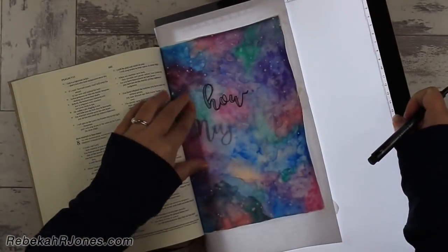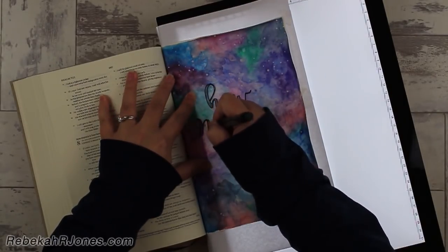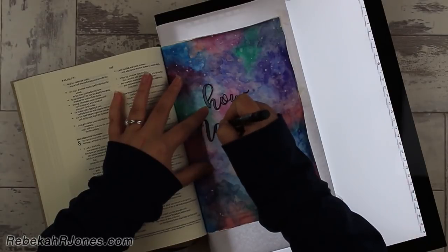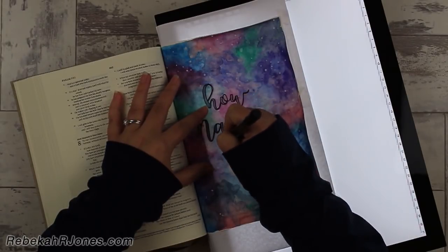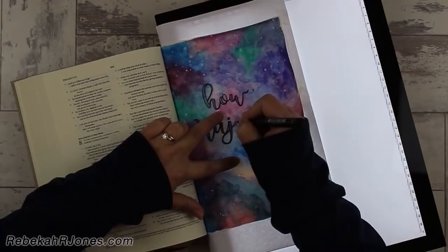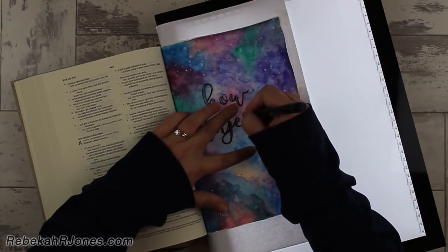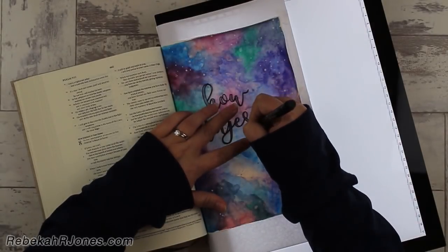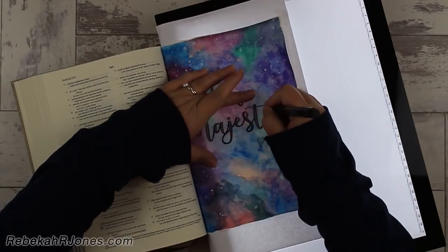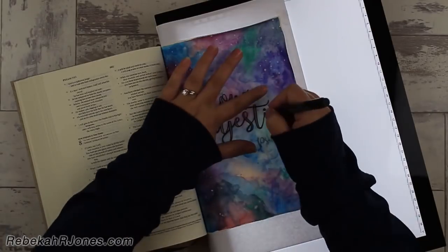But you could also use a little bit of pen and go over this to begin with and let it completely dry with black Pitt pen, because Pitt pen is permanent, so it's going to stay. Once it's completely dry, and perhaps even get a heat gun on it, just make sure it's really heat set, then go in with your Inktense, and you'll have a really good outline to then go back over the top of it so that it has some dimension. And that's how you could do it. I decided to do it this way. I'm not sure why, but I think it's probably because as you create, sometimes things develop as you go. And so we just work with it as we go.